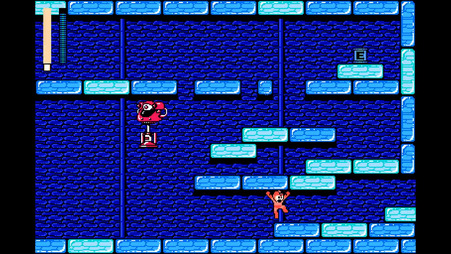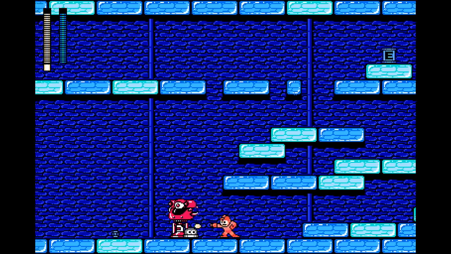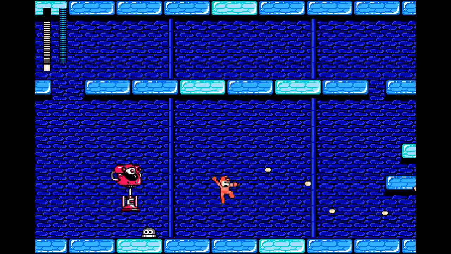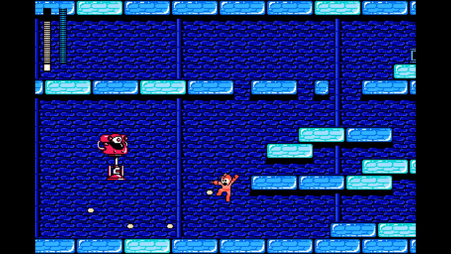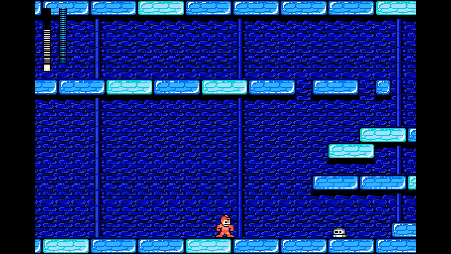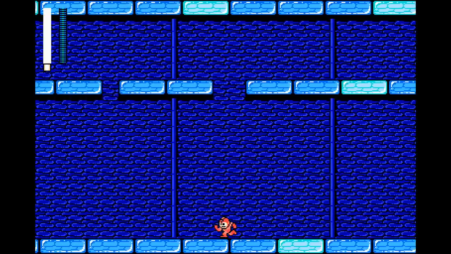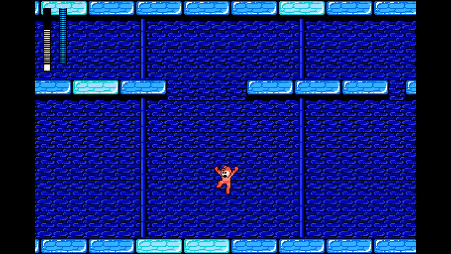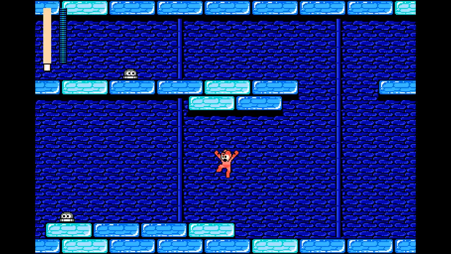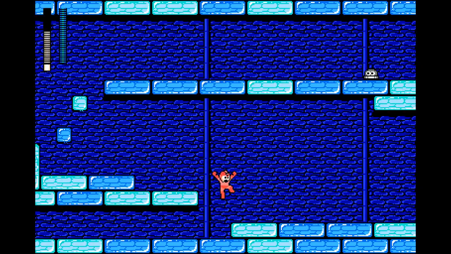Oh, goody, ice physics. The ice physics are quite crazy here, I mean, just look at it. You can gain a crazy amount of speed with the inertia, and the rate of inertia you gain over here is quite crazy. For instance, it's actually faster to just run through this segment instead of sliding. Sliding just slows you down.